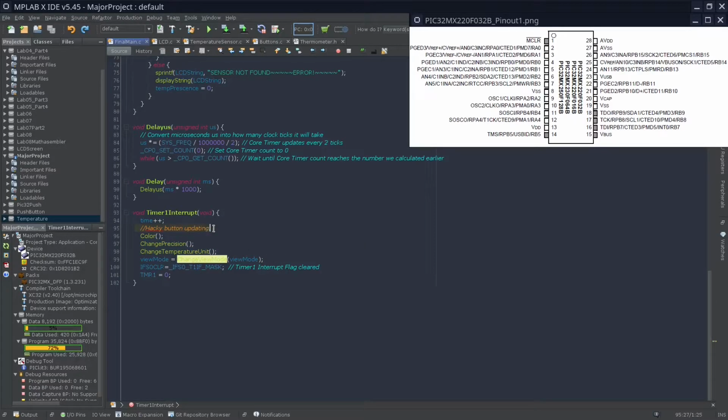The reason I have this here is because doing this is probably not the best way to do it, but setting up interrupts is kind of hard to do in my opinion, and the documentation isn't too great and is hard to understand. But this is basically how I've decided to do it for now. This one right here basically clears the flag. Why we need to do this is because if we don't clear it, then the program won't know that we've gone through this interrupt. We also make sure to reset the timer and increase the time.